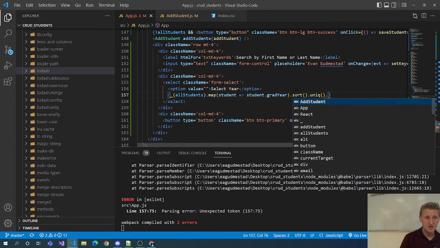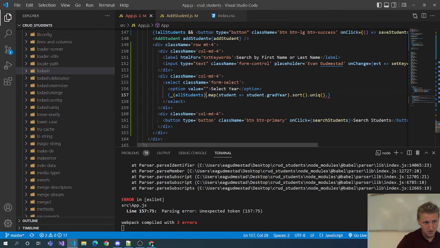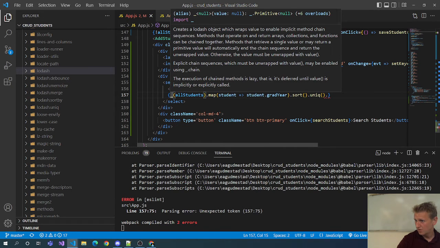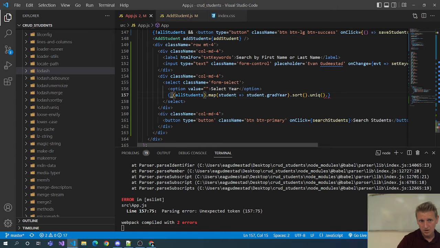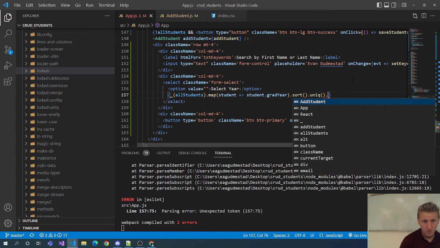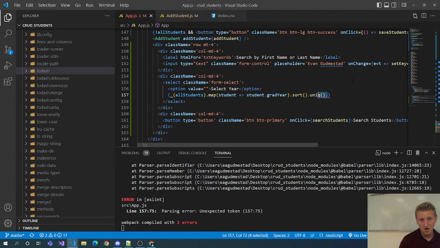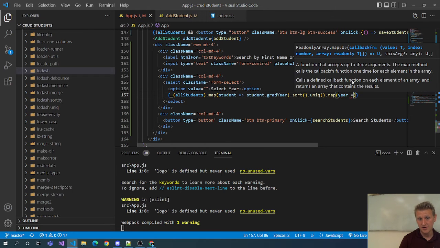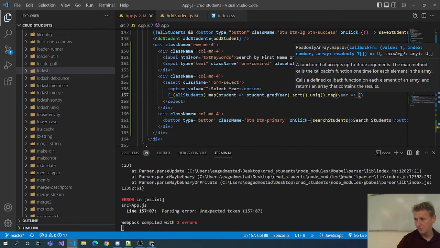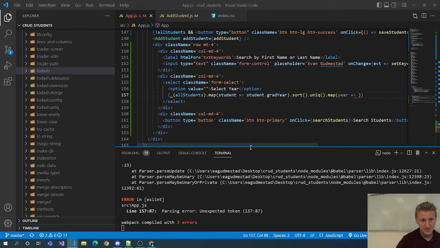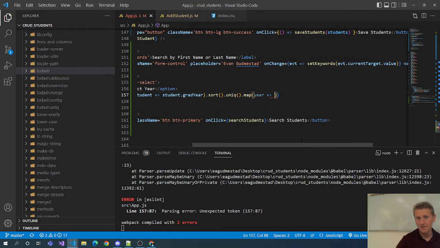And on those, for each one of those unique grad years, we're going to map a year to an HTML option tag.